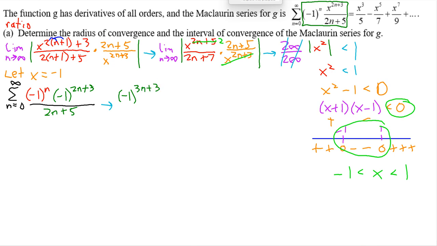All right, and now let's see if this would make it alternate or not. Well, if you plug in 0, you're going to get 0 plus 3. That's odd. So it's going to be negative. If you plug in 1, you get 3 plus 3. That's even. If you plug in 2, that's 6 plus 3. That's odd. So it does alternate back and forth with this 3n plus 3 as the exponent. So you can use the alternating series test and then use this part as your a sub n, 1 over this.